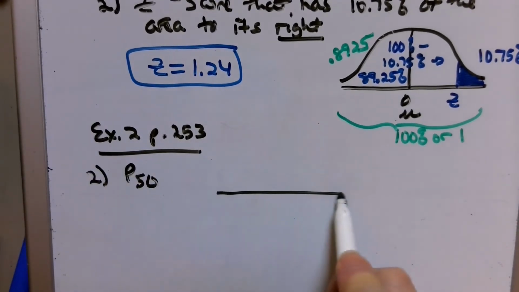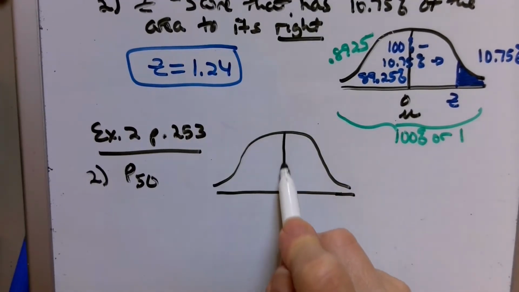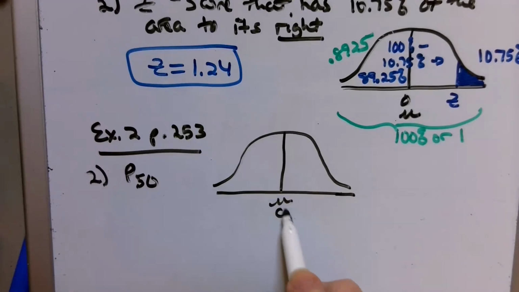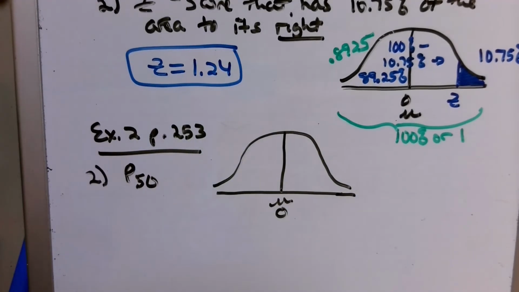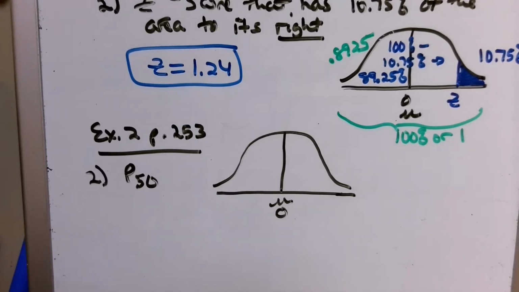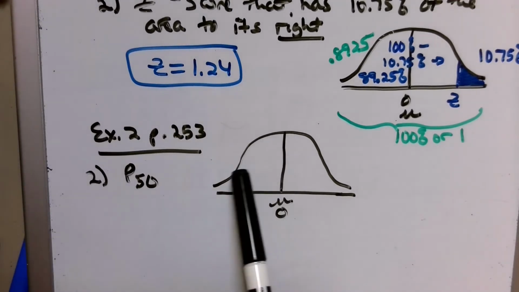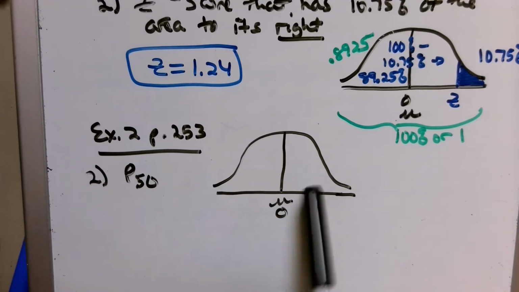So let's draw this. If you recall back from chapter 2 when we learned about percentiles, putting the mean in the middle of the population with a z-score of 0. When we learned about percentiles, remember there was a question I asked on test 1 from chapter 2 that said, if you score at the 70th percentile on a test, what does that mean? And the answer was about 70% of the other students scored lower and about 30% scored higher. In terms of area, at the 50th percentile, that means about 50% of the area under the curve is below or to the left, and about 50% is to the right.